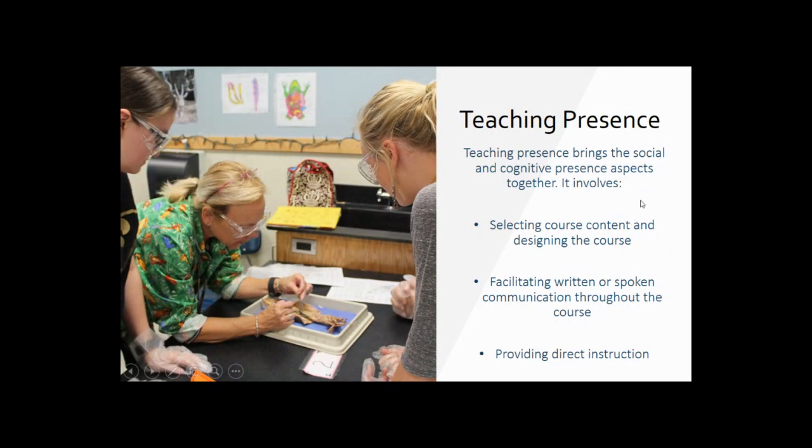And then finally, teaching presence, which again converges both of these together, the social and the cognitive. Teaching presence brings the social and cognitive aspects together through you selecting course content and designing the course, but also facilitating written or spoken communication throughout the course and providing direct instruction through a variety of ways. That could be a recorded video, some text in an announcement, or different things. We're going to talk about some of those as we move forward.